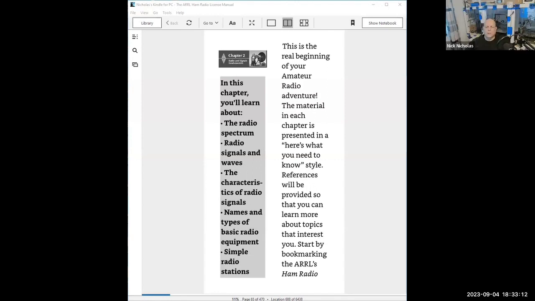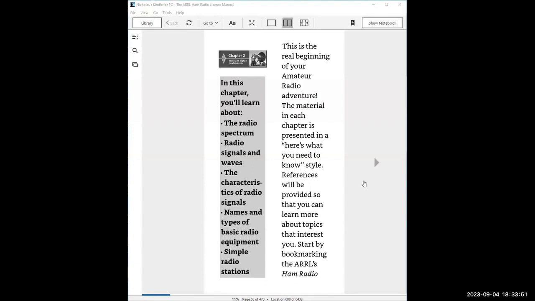Follow along with me the best you can. Keep in mind that my pages may not line up with yours, but we'll do the best we can. It is the same material, just the way it's organized. The way the pages are split up is set for viewing on a computer screen on the Kindle version, which I use for the class, only because holding up the pages to the camera and flipping them page by page didn't work out too well. People were complaining that my hand was too shaky. I actually did not try that. I'm only kidding, everybody.